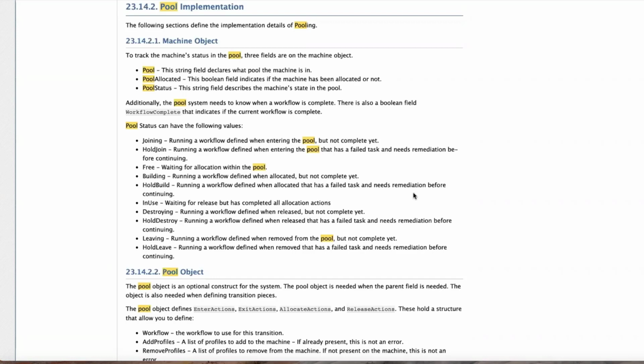And then when you wanted to decommission something or wipe the system back to a known state upon deallocation or releasing the machine, you would set that workflow as part of the deallocation, and it would go through that workflow, and when it was finished, it would go to the free state. That's the intent of that kind of flow. Okay. Make sense? Yes.